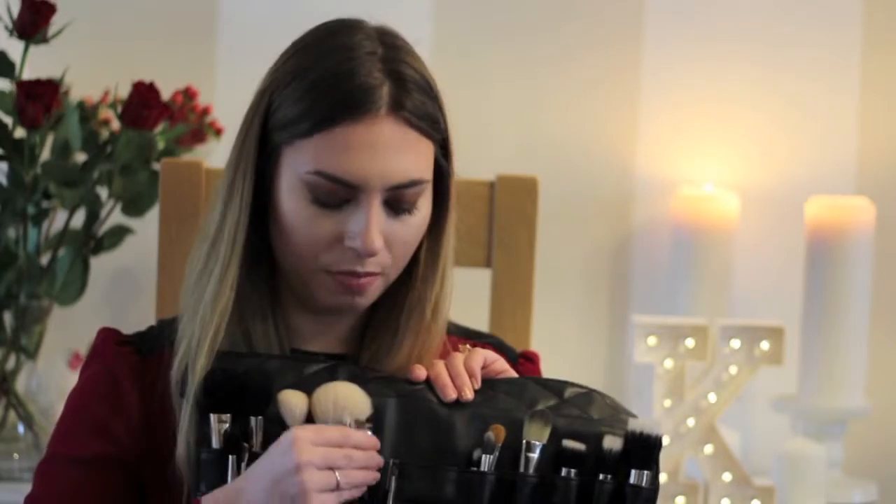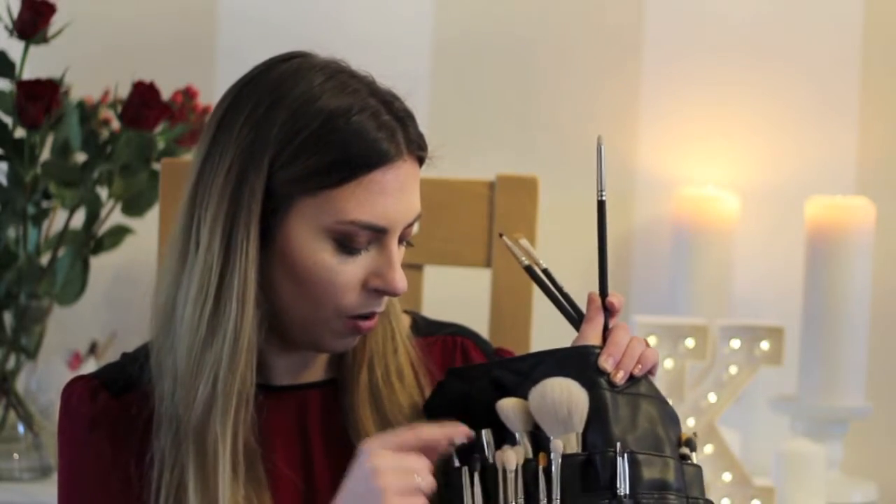In this pouch I keep eyeliner and lower lash line brushes. So I keep the 219 pencil brush — obviously you all know what a pencil brush does. If you want to pack on a dark colour in the outer corner, this is the brush to do it. If you want to smoke anything underneath the lower lash line, this is also the brush. I love pairing it with the 212, which is the flat definer brush — amazing if you want to clean up any winged eyeliner, pack on colour on the lower lash line, or blend out pencil eyeliner on the top. I love putting down the darkest colour with the 212 and then going in with the 219 with a lighter transitional colour to blend it out and make it really grungy and smoky. These two pair amazingly.